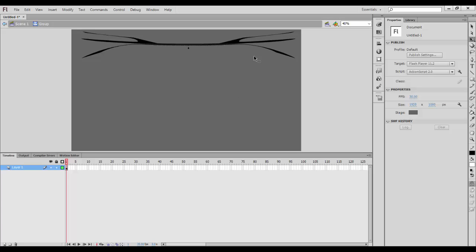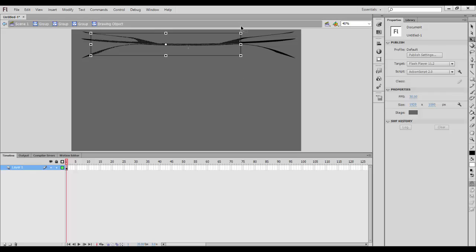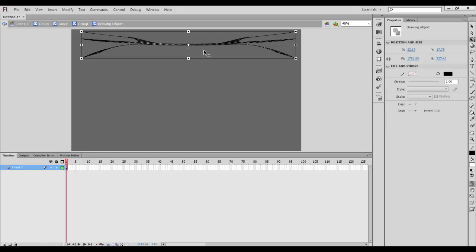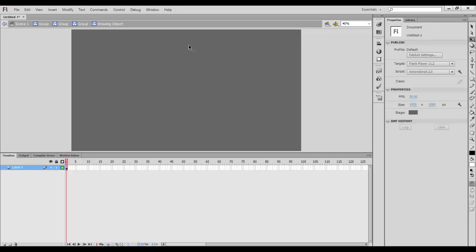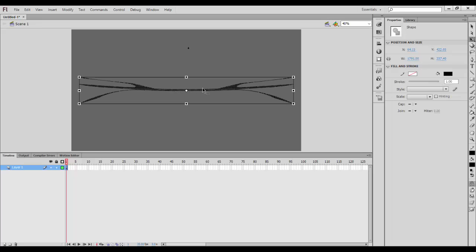Now we're going to go through all the grouping layers by double clicking on them, unless we are on the drawing object itself. I don't even have any idea why it will be in that much abstraction, but let's just move on. When you see a pattern of white dots, that means you are on the last level of abstraction in your design. So I'm going to select all by pressing Ctrl A and cutting them with Ctrl X, then go all the way back to the scene root and paste it with Ctrl V.